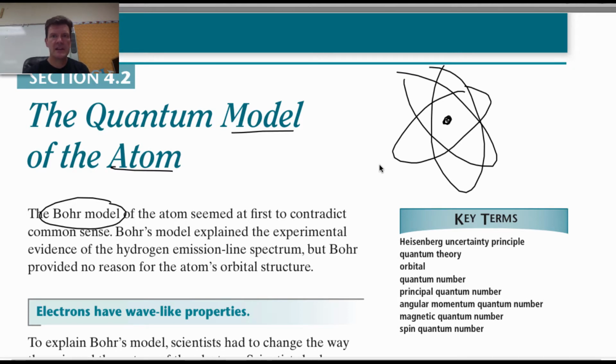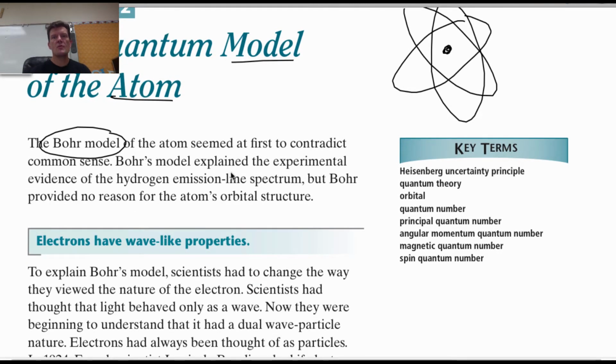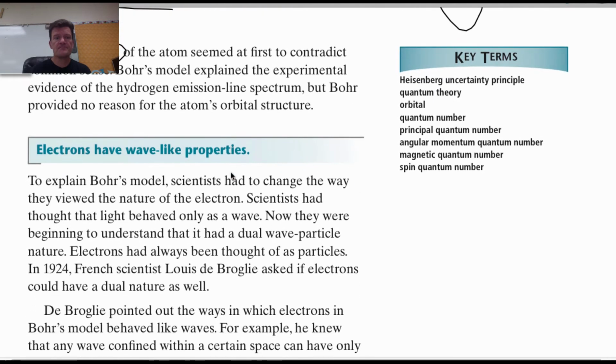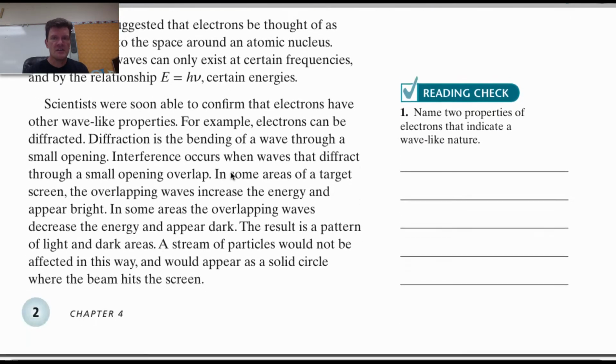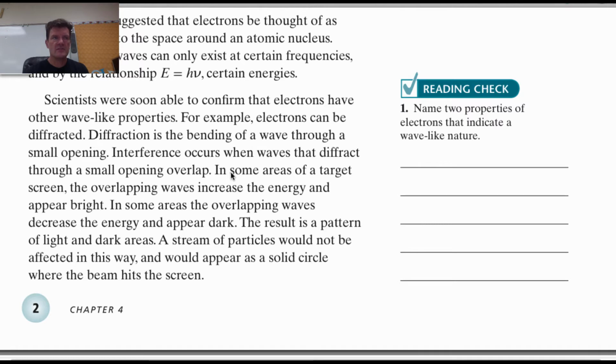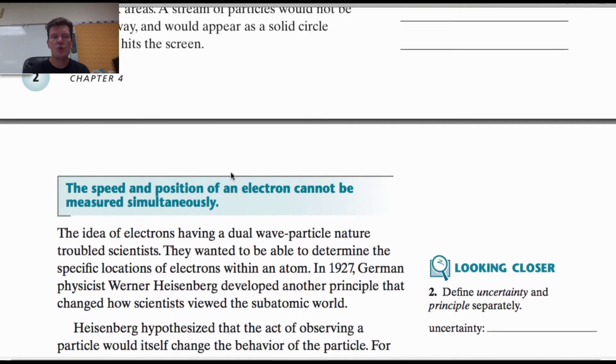Okay? Not exactly the case. We're going to talk about a different model that, instead of electrons orbiting like planets around the sun, talks about regions. Regions where scientists believe the electrons reside, where they hang out. They don't always hang out in exactly the same place, but there are these regions where we believe they hang out. Okay? Because the word orbit has stuck, we're still going to call those regions orbitals.